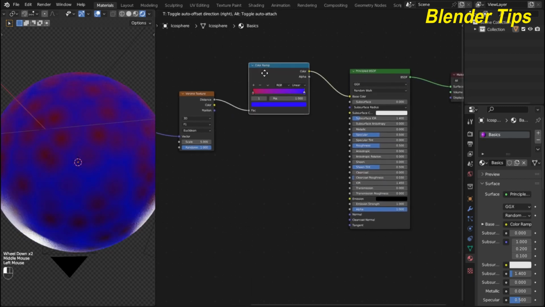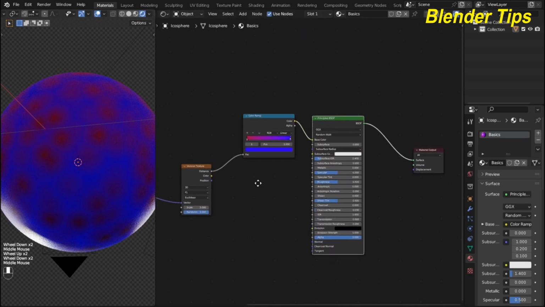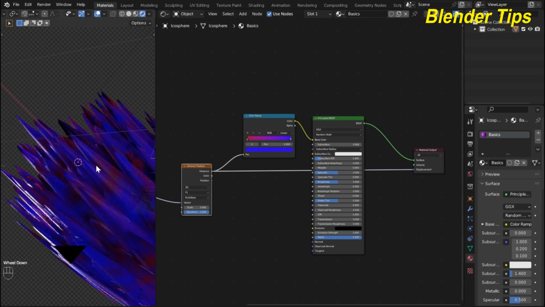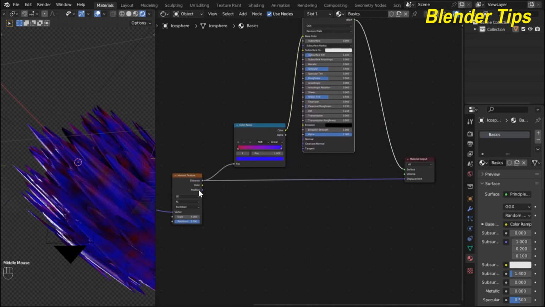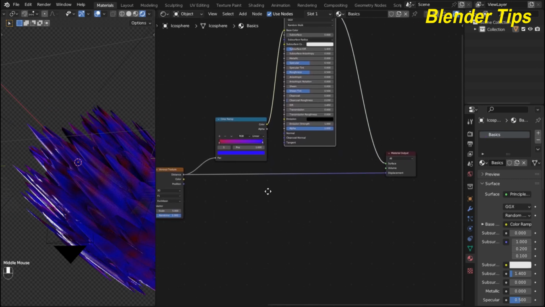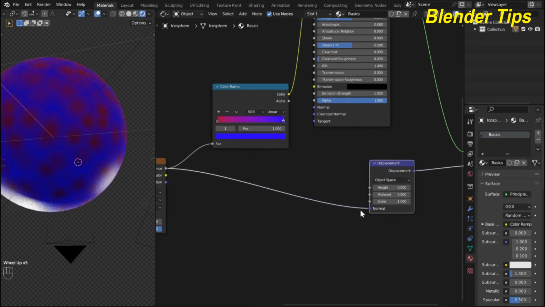If you want to add the displacement, material displacement, then here I use the Voronoi texture to displace the color. So I connect it with this displacement, and here you can see that this is also a shader issue, because this is the black and white data and this is the displacement data. So how can we convert the black and white data to displacement data? For that, by pressing Shift I add the displacement node and I place the displacement between the Voronoi texture and the material output.